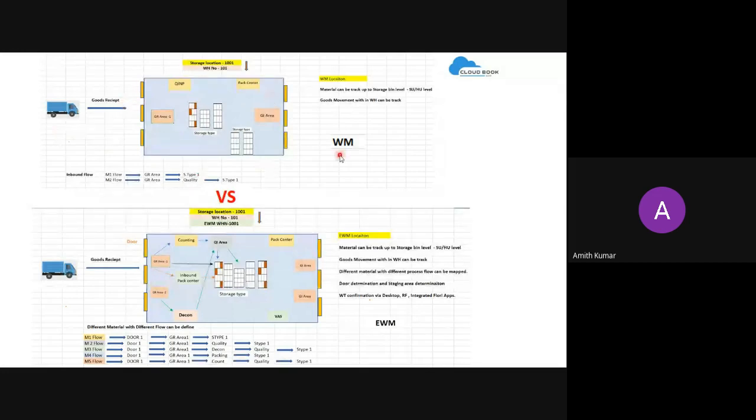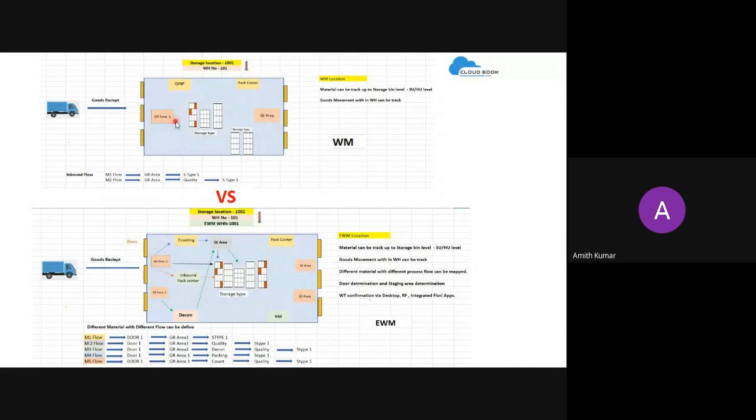In the WM world, what we generally do is the goods receipt comes, and then we do the inbound in the GR area, and from the GR area we directly move the goods to the final storage type. Whenever, let's say, a warehouse is very big, and the user is traveling from the GR area to the final destination storage type, it's not necessary that in one stretch he will be able to perform all the activities. He may stop somewhere in between for some time.